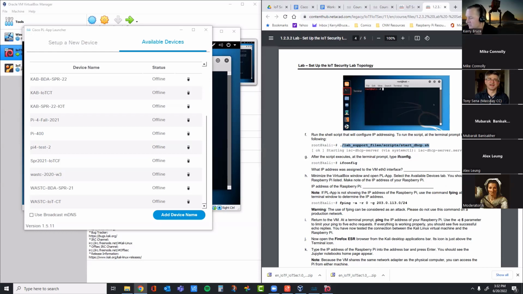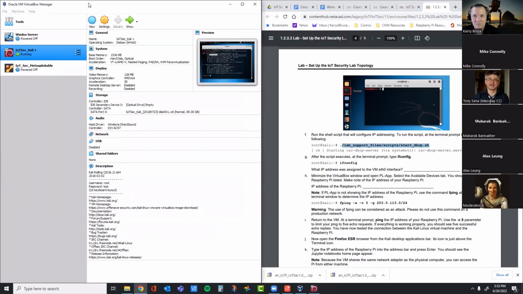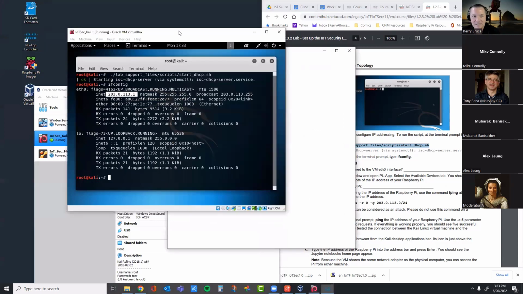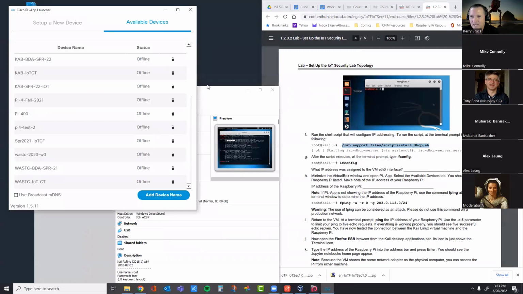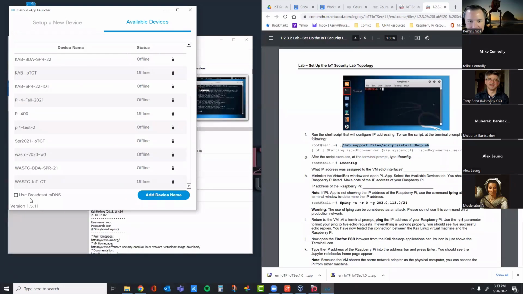So I restarted this, right? Where's my PL-App? PL-App is hiding. PL-App is here. So I exited my PL-App. I went back into my PL-App. Yes, I've got to use the selections on the lower left. Let's use the broadcast mDNS, and then you see them. Is this right here what you did? Yeah. Okay.